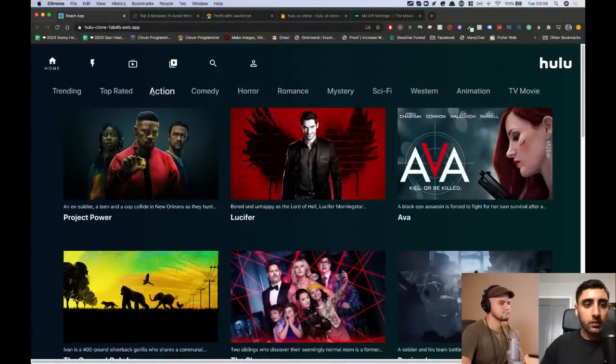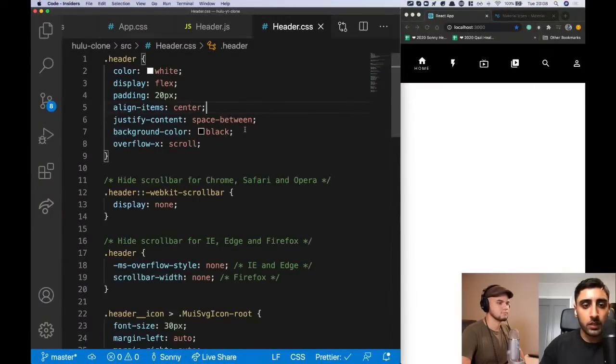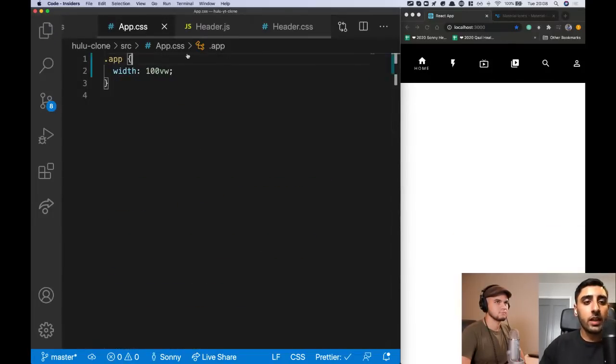So with that said, we've got this bit at the top done, right? Now, for the background color, it's ugly as black, so I don't want to do that. I'm going to comment this out in a second, so it's going to go back to white. If I comment it out, you won't be able to see anything, which is why I haven't. But inside of app, I'm going to make the entire background of the app what they have on Hulu. And that is this right here.